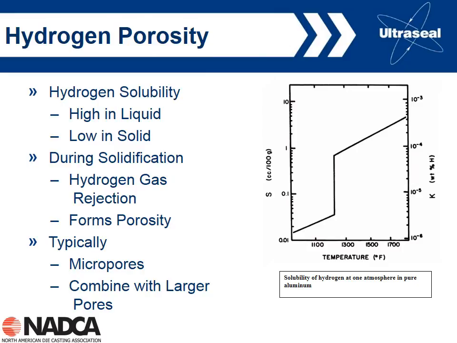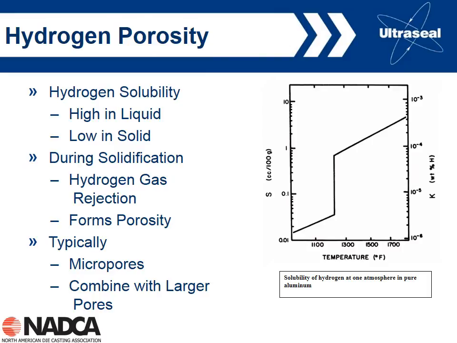And then we're looking at temperature. And so here is about the melting temperature of aluminum. So on the right here, we're showing how much hydrogen becomes dissolved in liquid aluminum. On the left here, we're showing the maximum amount of hydrogen that becomes dissolved in solid aluminum. And clearly, we can dissolve much less hydrogen in the solid aluminum than we can in the liquid aluminum.